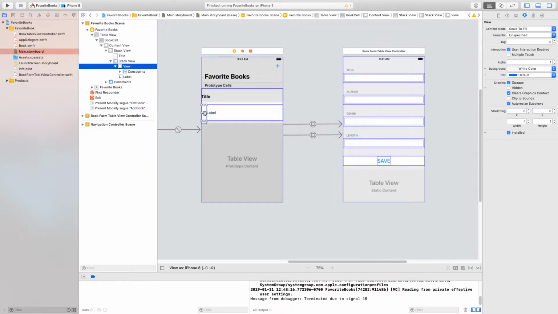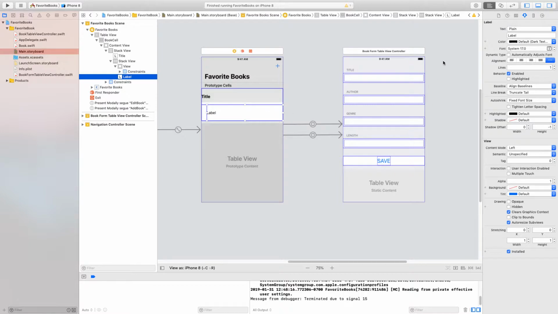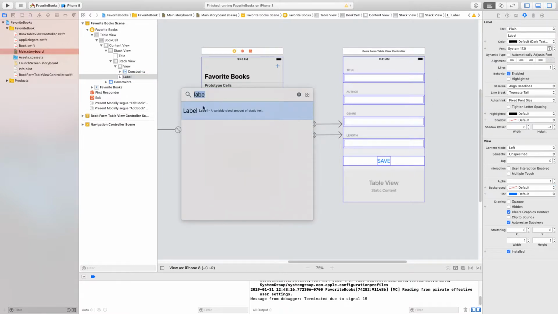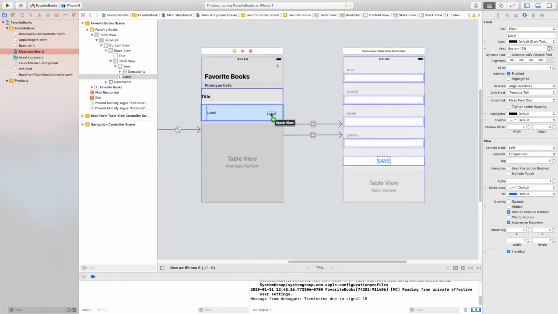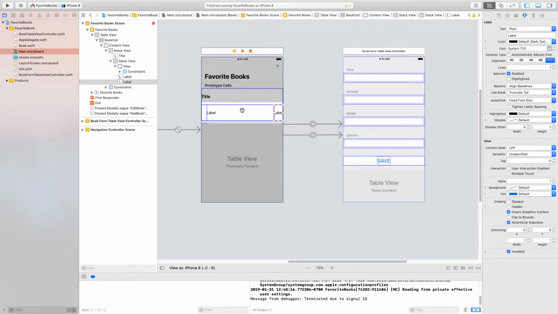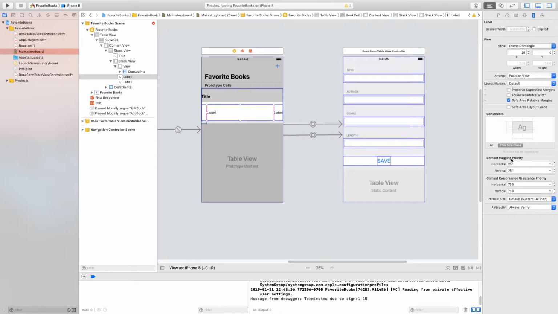So we have our view, then we have our first label, and then I want to add my second label. So I'll drop that into the stack view. The next thing we need to do, like we did in 4.6, the actual lesson, is click on this first label and change the content hugging priority.